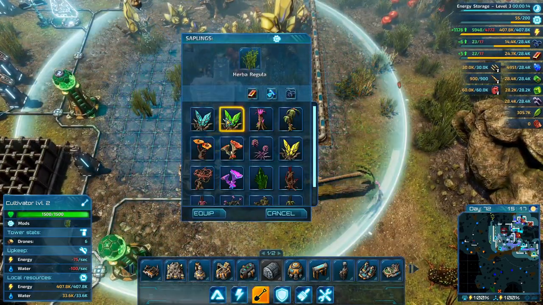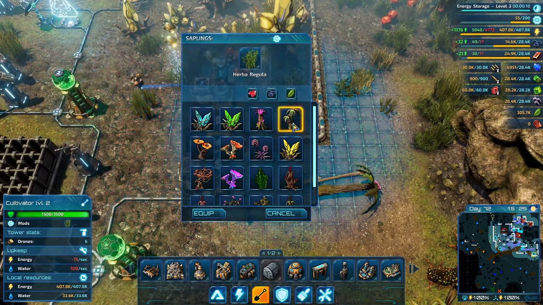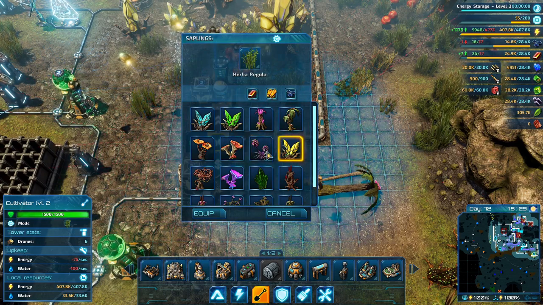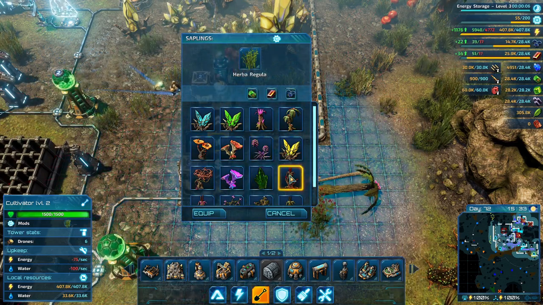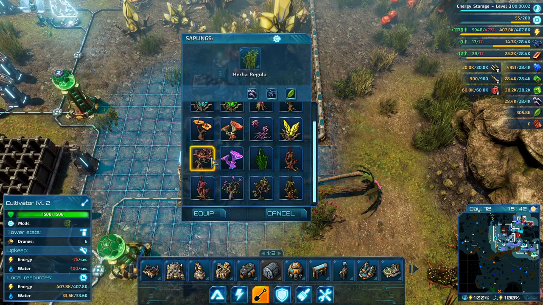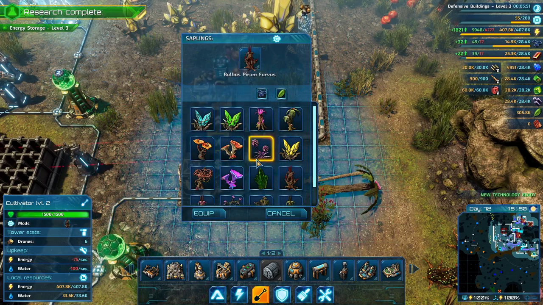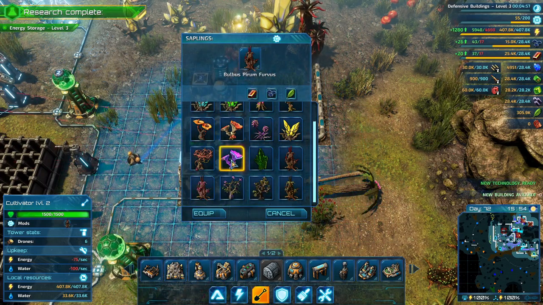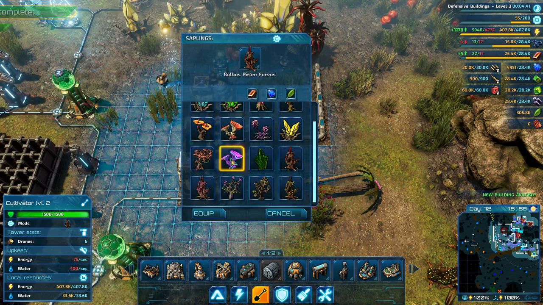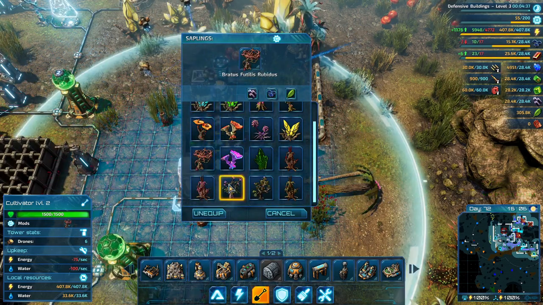Let's see. I want something that makes cobalt. Do we have something that makes cobalt? I think we do. Yes, Herbula. Herbula and Regula. Technology has been developed. New buildings are available for construction. Where did Herbula Regula go?